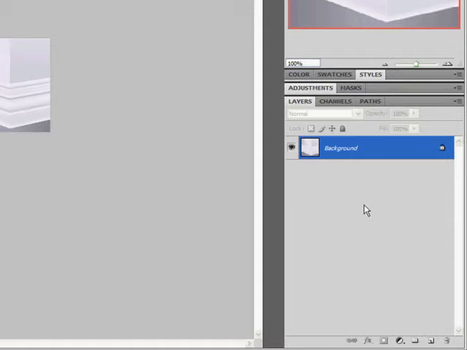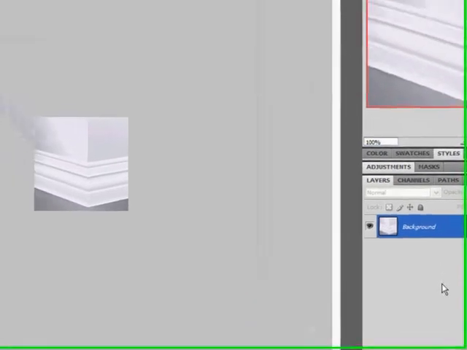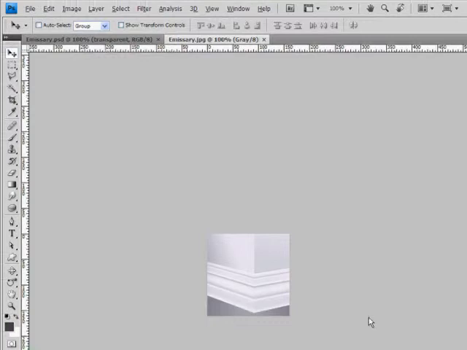The first part is going to be in Photoshop CS4 Extended, and the second part is going to be in Flash CS4 Professional. But you can also use previous versions of Photoshop or Flash to achieve this. Anyway, what we're going to do is extract the baseboard from this image, convert it to a PNG file, and then import it into Flash CS4. Then we're going to assign different colors to the extracted baseboard, and with buttons we are going to communicate and change the color of the baseboard. Anyway, so let us get started.